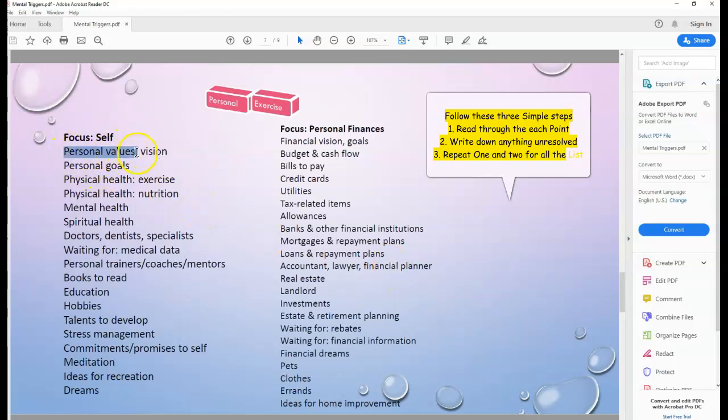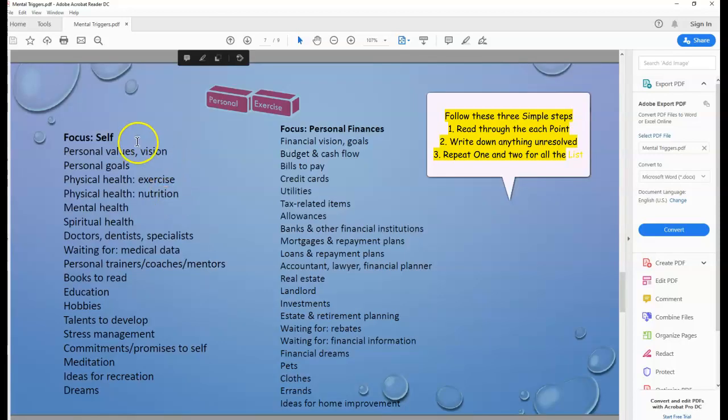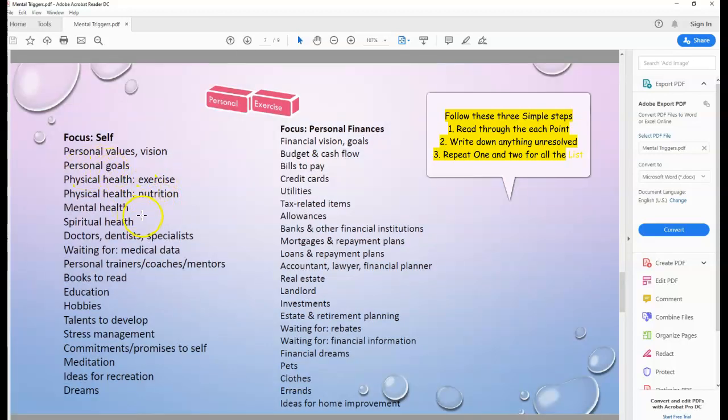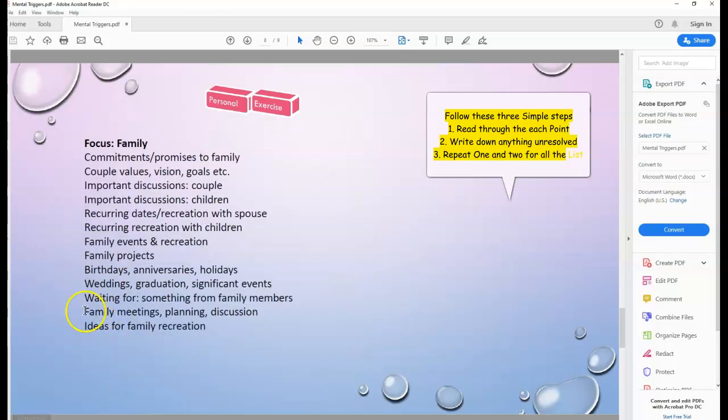For example, personal values: you can think about what you want to clear out from your personal values, vision or personal goals. Such things you need to write down using your favorite gathering point. For example, you can take a simple paper and pen and write down anything that comes out of your head. Such things, like wanting to improve a hobby, you simply put onto your paper.